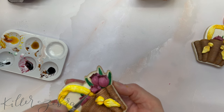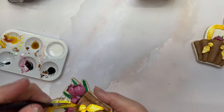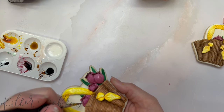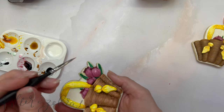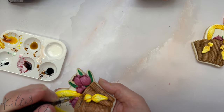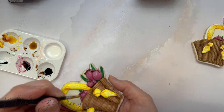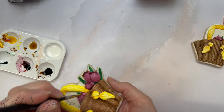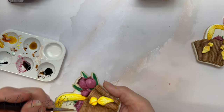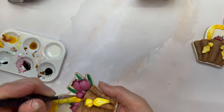It's okay to have a little bit of non-blending. I feel like tulips are like that anyway, or can be anyway. But I want you to just do whatever you think is pretty. Kind of did the darker on the bottom. That kind of gives it that rounded shape too. I'm going to probably come back on these ones and darken that bottom edge in a little bit. And every time if my paintbrush is too wet, I'm wiping it off on the rag because I don't want water dripping anywhere. But if it starts to feel too dry, like I'm painting and the color's not moving, I'm going to dip it back into that water.